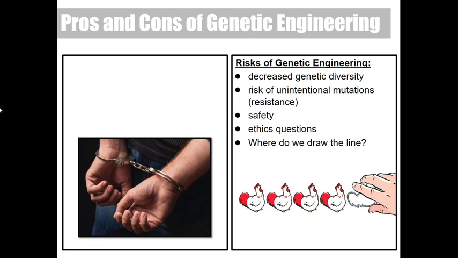So, when we talk about ethical questions, where we draw the line and the safety of others, a big con that is out in the world right now with GMOs is that we have not had genetically modified foods long enough to truly know what the negative sides will be. It hasn't been around long enough for us to see if there will be changes to our DNA or if it will cause mutations in the future. So that brings in the question of if it is truly safe to be introducing it to the masses.